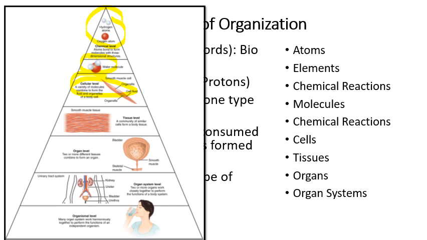Now, if you put together a whole bunch of cells that all look the same and are carrying out the same function, then you have something called a tissue. And the study of tissues is called histology. And then if you put together a whole bunch of tissues into a functional organ that carries out some function for the body, that is an organ. And then if you put together all of the organs that are involved in the same function, then you have an organ system. And we are going to study the human body according to organ systems, right? All of those organ systems work together to sustain life. So we will study all of these things.